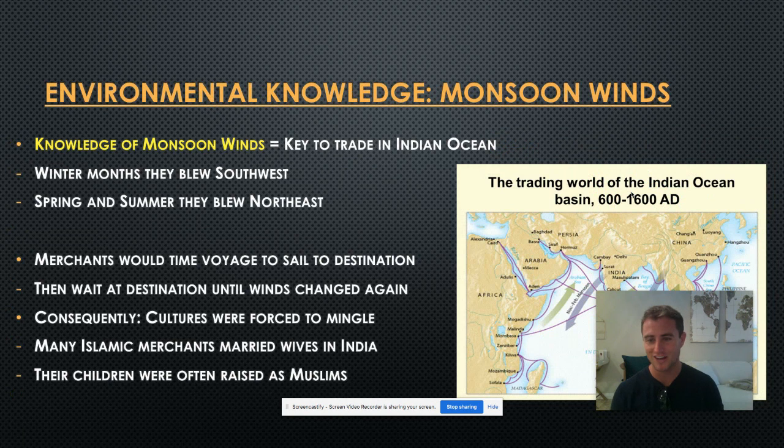The monsoon winds, I know you guys know this stuff, but we'll keep reviewing it because the College Board loves this stuff. Key to trade in the Indian Ocean. And the biggest reason why the College Board loves this, because it encourages trade, and it also encourages cultural diffusion and religious diffusion. Diffusion is the idea of one culture going from one place to the other place. Why does that occur? Because our Muslim merchants especially are having to stay in one place for long periods of time until the wind changes.